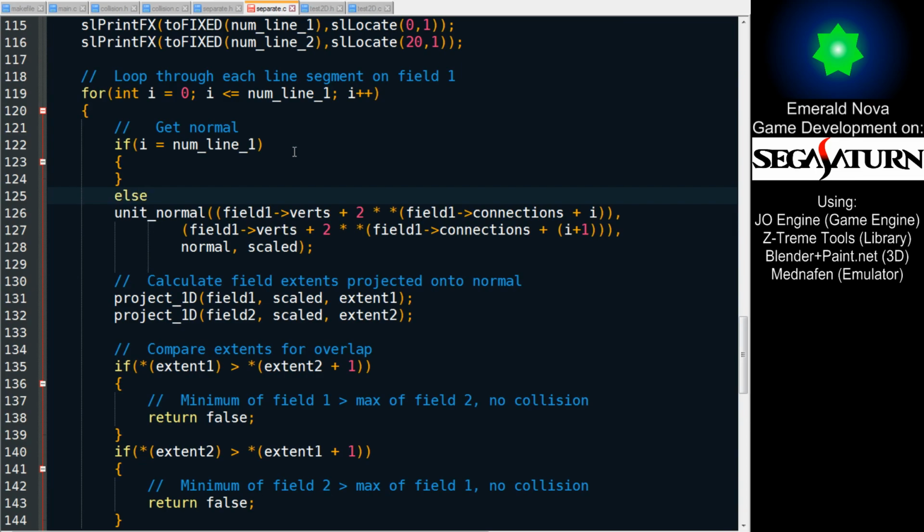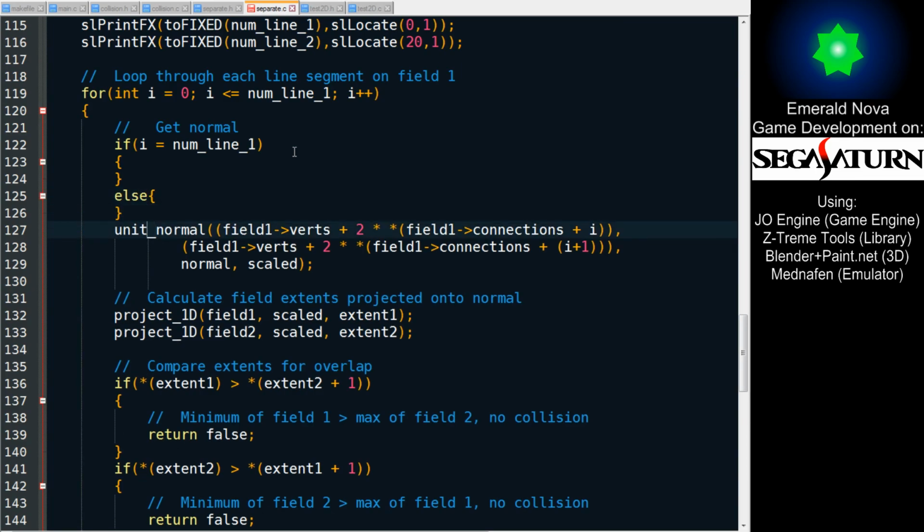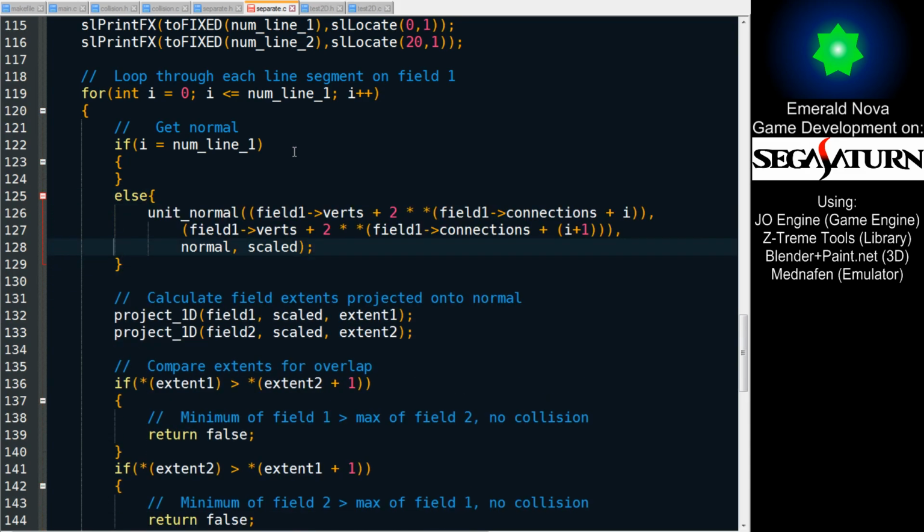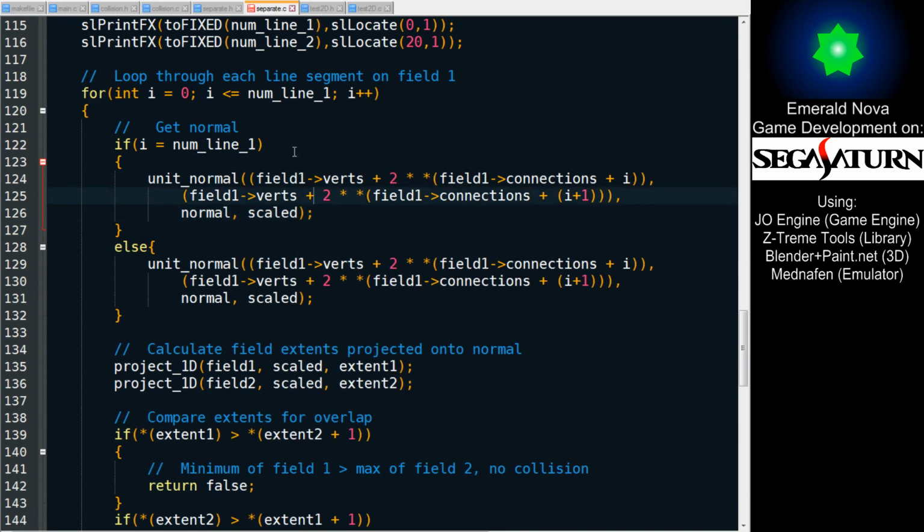Else, well, else what we were doing before. So we're going to add an exception for numline 1, and it's going to be, what? It's going to be going from connections plus, in this case, I is going to be equal to numline. So let's just force it already.